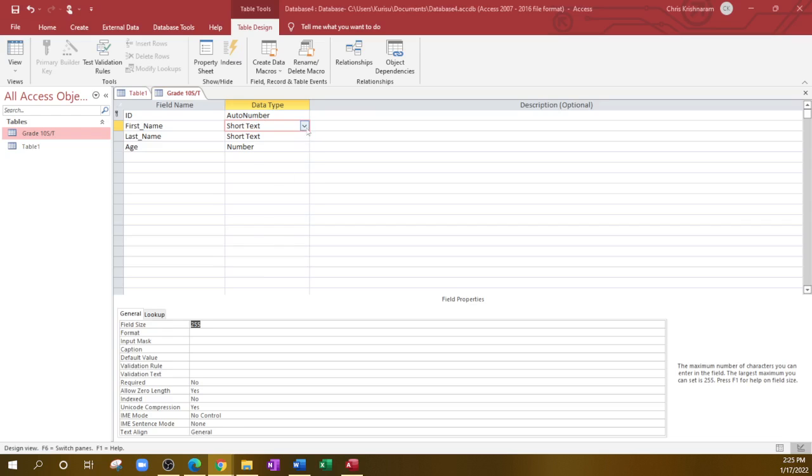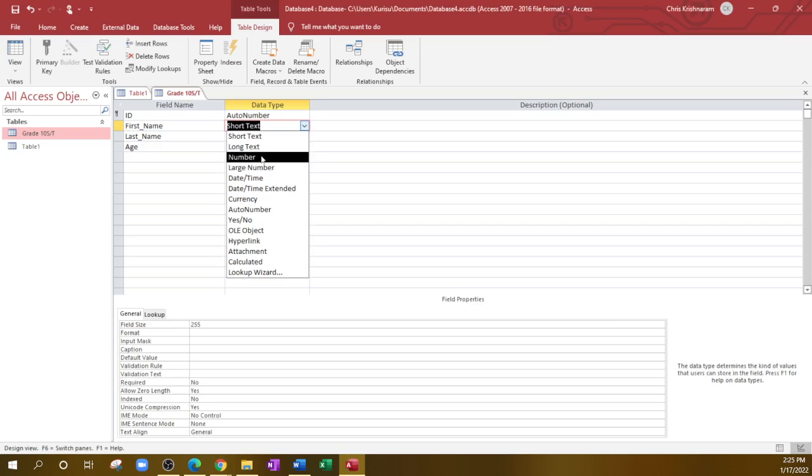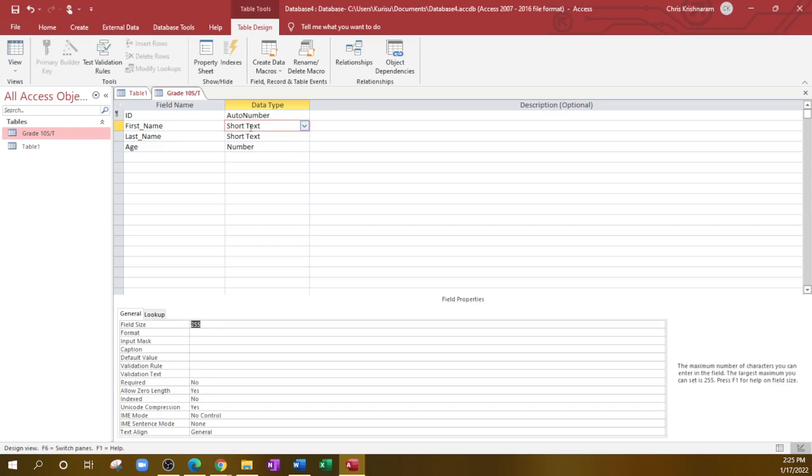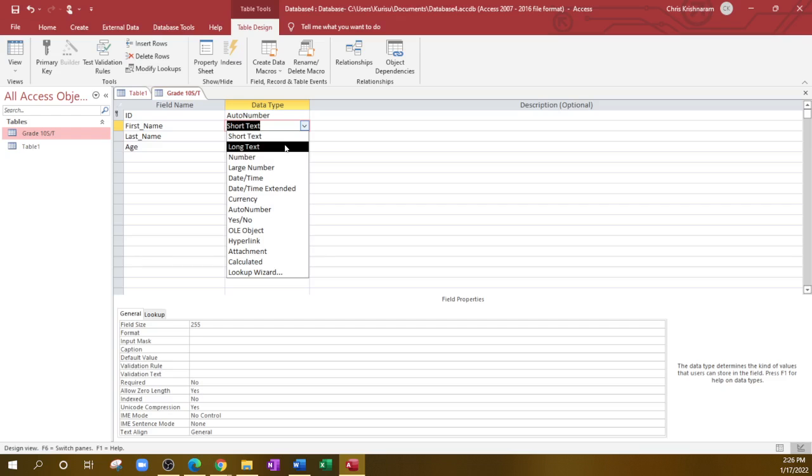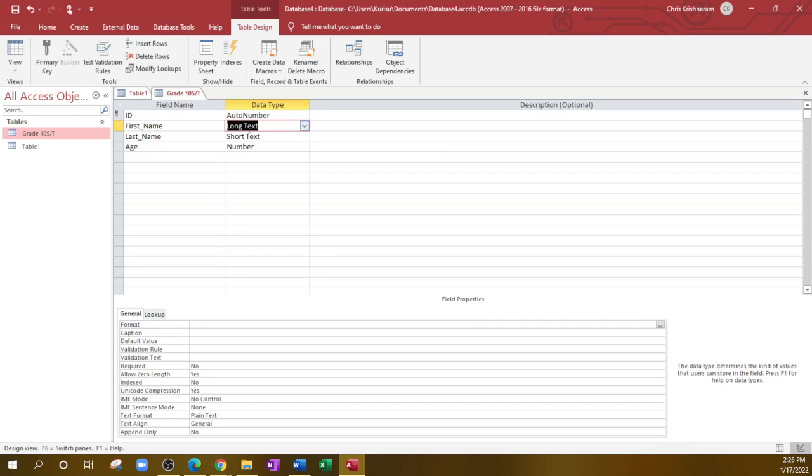But just know for now, we have the number data type for us to enter numbers. And also you should remember the maximum characters that can go into a short text data type. That is 255 characters. So anytime your field requires more than 255 characters, that is the only time you are going to use long text. Once you're 100% sure it is going to be 255 characters or less, you're always going to use short text.